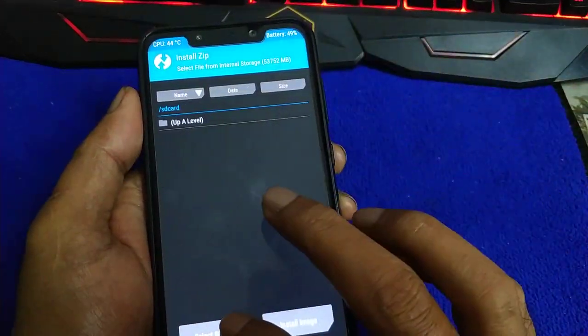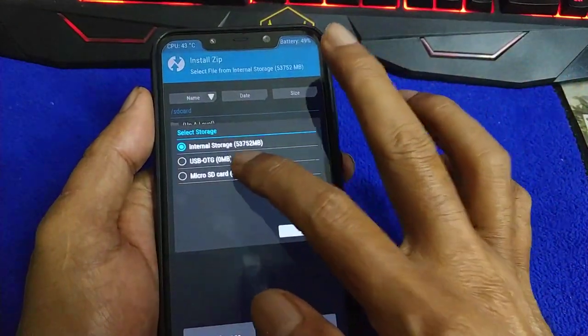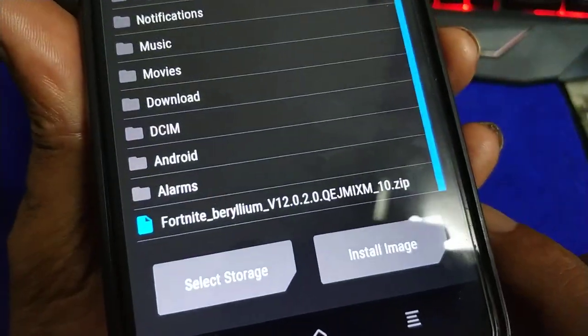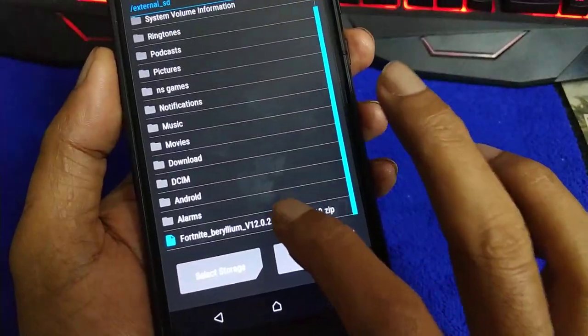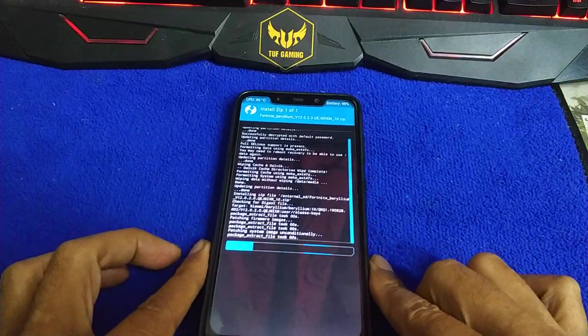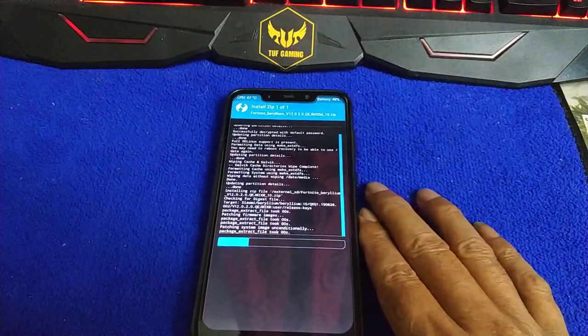Okay, install my ROM. I copied it to my SD card. Yeah, Fortnite Valerium 12.0.20. This ROM I already modified for Fortnite.